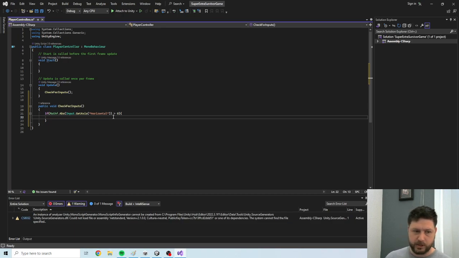So what I'm going to do is check that the absolute value of the horizontal axis is, sorry, I just got a funny text message. The horizontal axis is greater than 0. We're going to want to move. We're going to want to do something, right?